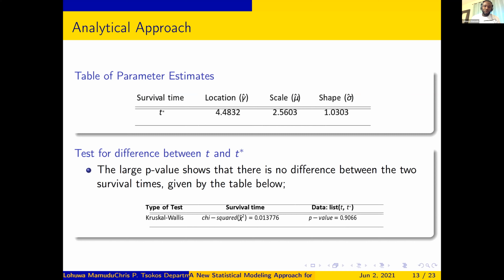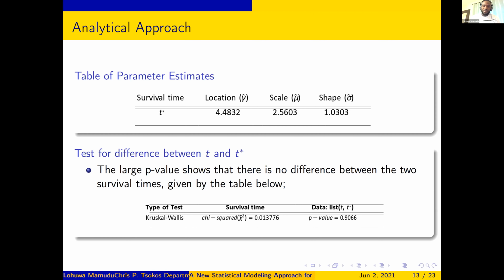Now, what you should know is we already predicted 300 survival times. How different is the 300 predicted survival time from the original survival time T, which is the 48 times we initially started with in the model building process? We compared these two by using the Kruskal-Wallis test, which gave us a higher p-value, an indication that there is no difference between the 48 original survival times and the 300 predicted survival times. So this gave us justification to make progress in building the survival function.